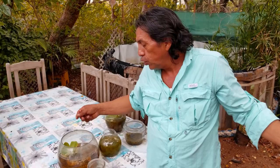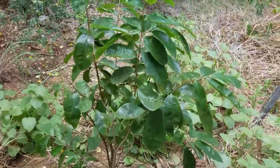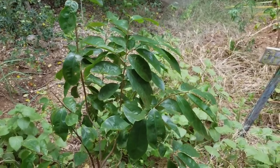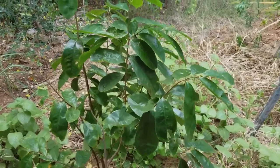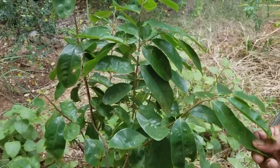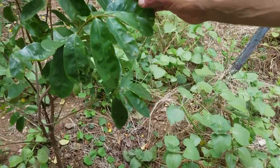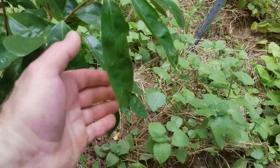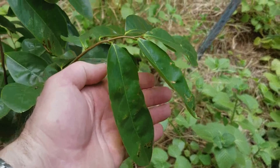We move on to Graviola, which I have mentioned before in my Jamaica, Mexico, Dominican Republic videos. The fruit of the Graviola tree is called guanabana, and it tastes great. The seeds are ground up and swallowed, that's for parasites. The leaves are used for fevers and for other much more serious health issues. When you use the leaves, it may be the seeds of the fruit, but for sure the leaves of the Graviola, you're going to be killing off beneficial bacteria in the gut.